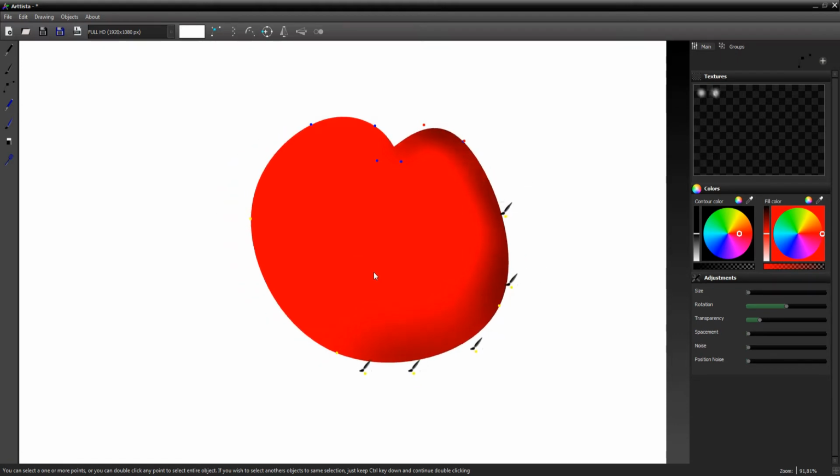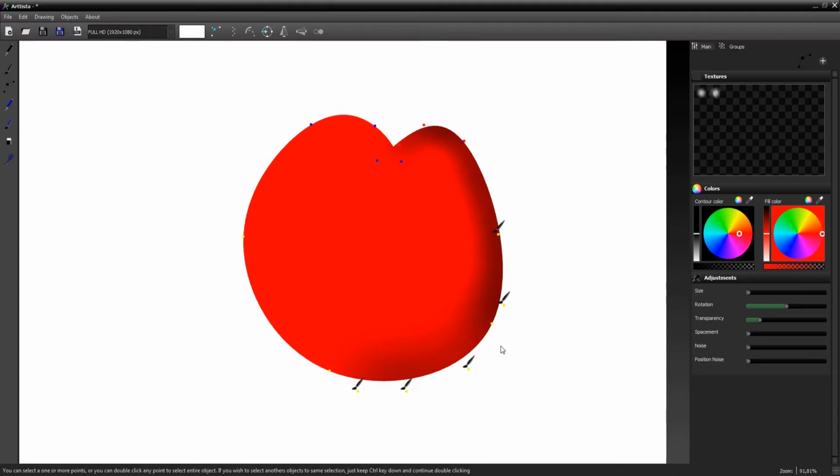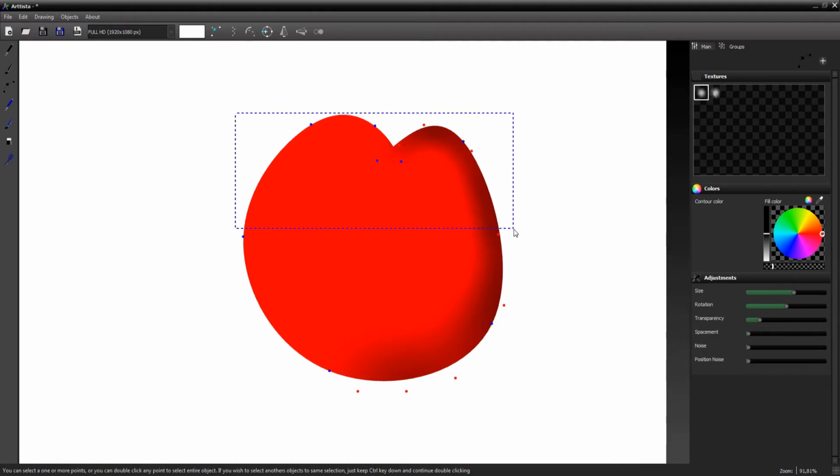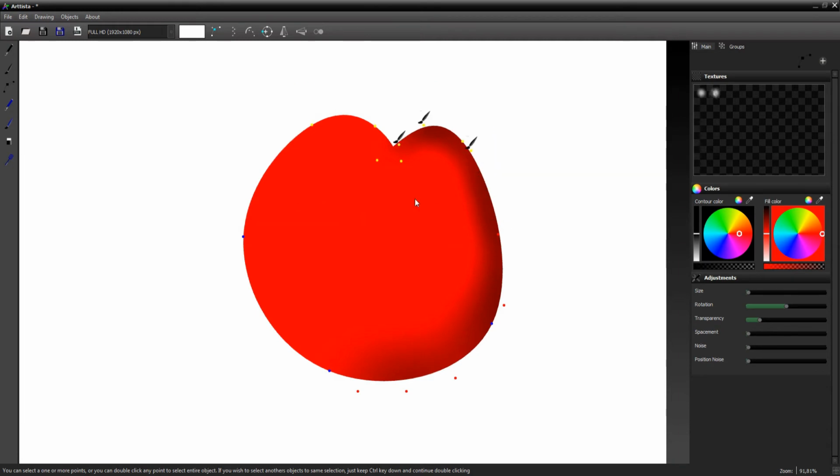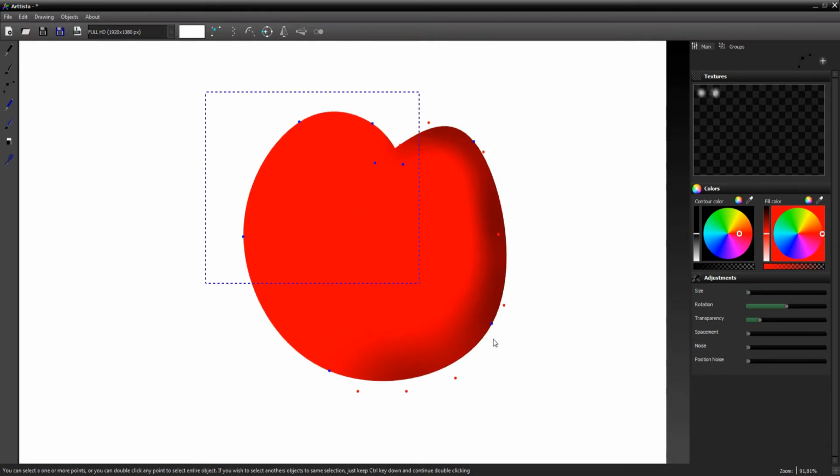I know in this exact moment you are figuring out, you already know what you can do at this moment. And this is good because you can do a lot with this. The fact that you can select everything and change them together or not.